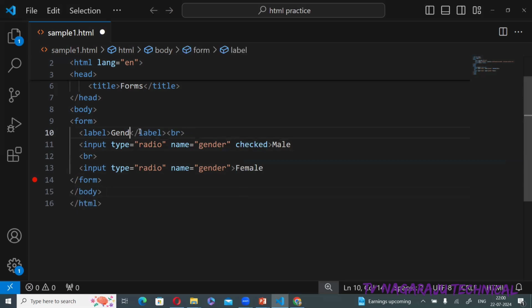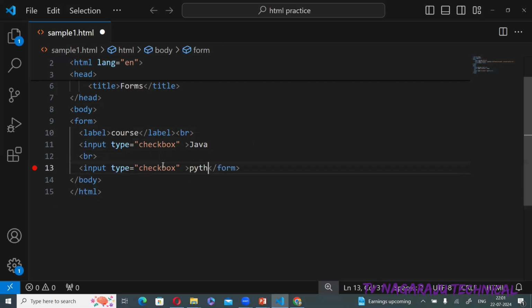Now, the next one is checkbox. The checkbox purpose is, if you want to select more than one option, in that case you use checkbox. For example, Java, Python.